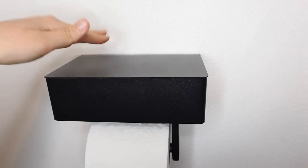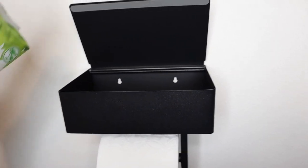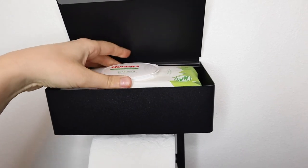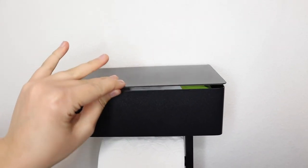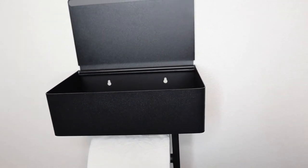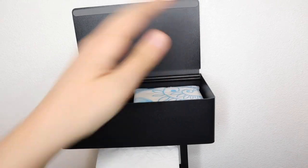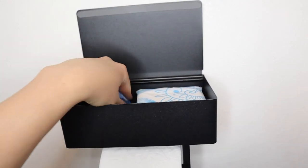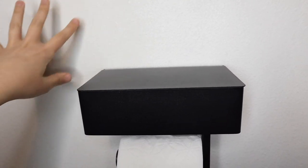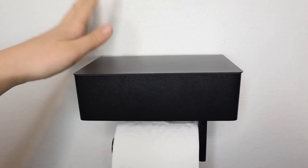I just want to show you what things can fit in here really easily. I don't have any flushable wipes right now, but I wanted to show that baby wipes — which are the same size as flushable wipes — can fit in there perfectly. And we're probably going to be using it for personal hygiene products. You can see they fit in here just like that, really nicely and easily. You don't have to worry about having them fill up a drawer or sit on top of the counter — they're just right here, out of the way, tucked away and ready to use.